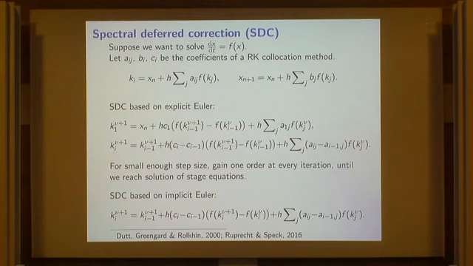Okay, spectral deferred corrections. This is the bit that I had to learn. Well, this is one of the bits, but this is the thing that is the newest for me. It comes from a 2000 paper, but the formulation that I use is the formulation from Ruprecht and Speck.